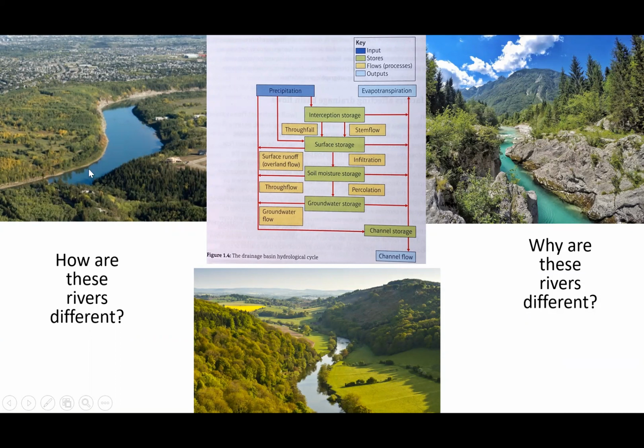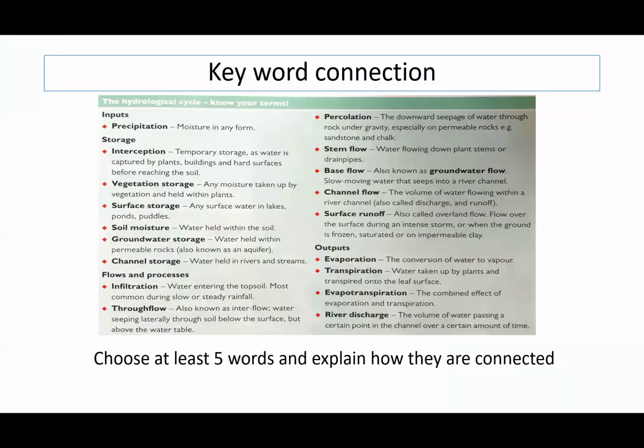You're not going to know for definite, so you've just got to apply what you know and think, we've got some slopes, therefore infiltration might not be as high. This one's quite rocky, therefore infiltration might not be as high, so you might have more runoff, which means you have a lower store of soil moisture. This one's quite flat, but it looks quite dry. So just apply what you know, try and make some assumptions from it.